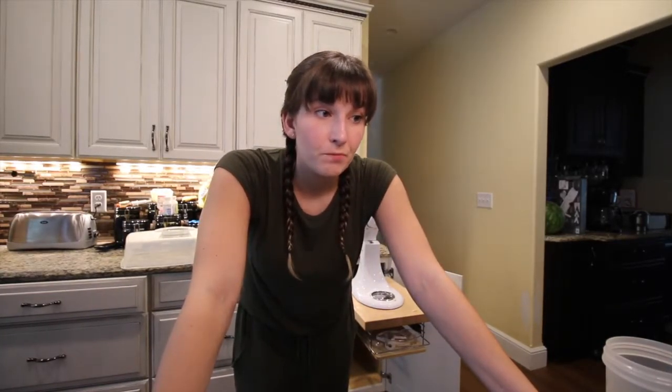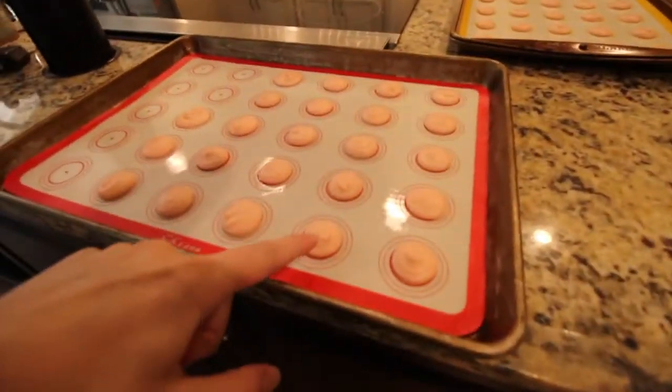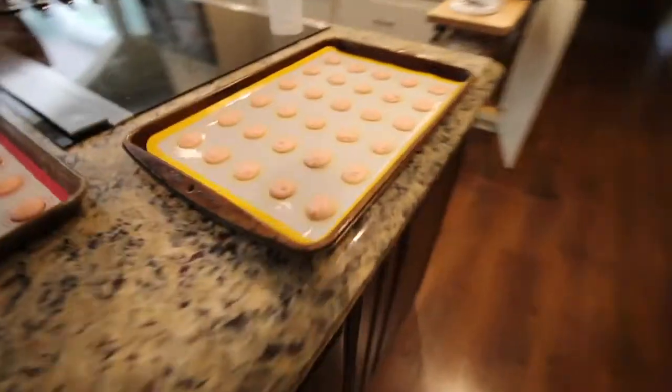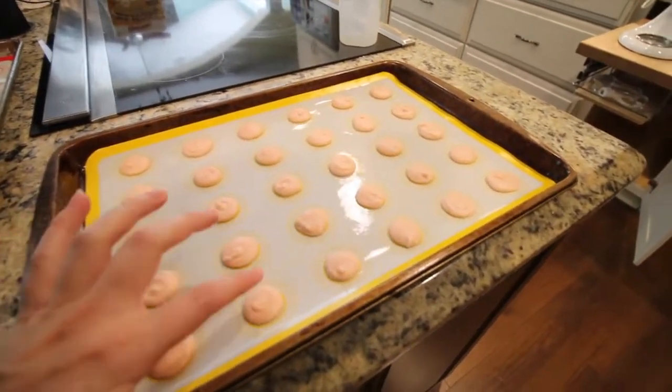And now I'm gonna pipe the second tray, and I have to let them sit for 45 minutes to an hour. And I need to pray for a miracle because I don't think these are gonna turn out, you guys. Which means I'm gonna have to try again. The fact that these little peaks that I made when I was piping them aren't disappearing, it's not a good sign, you guys.